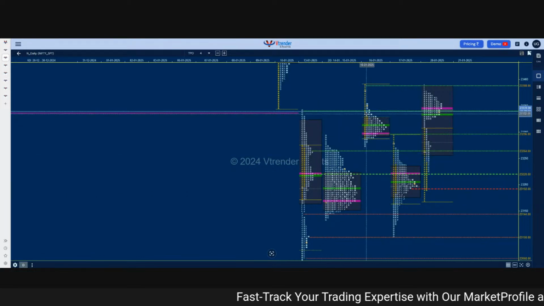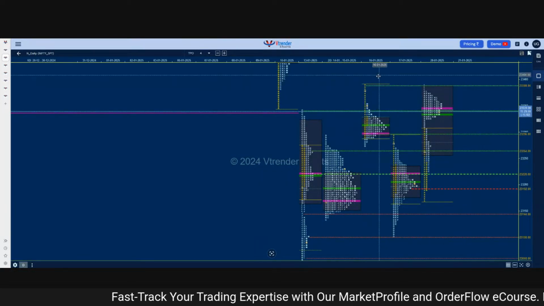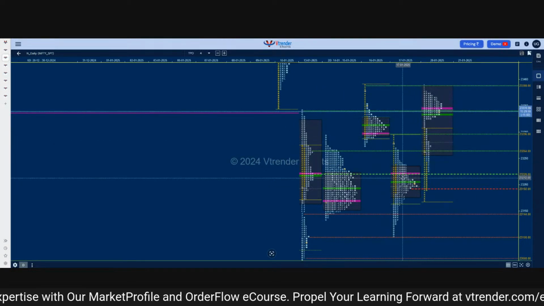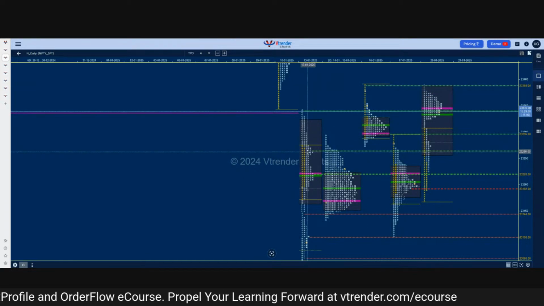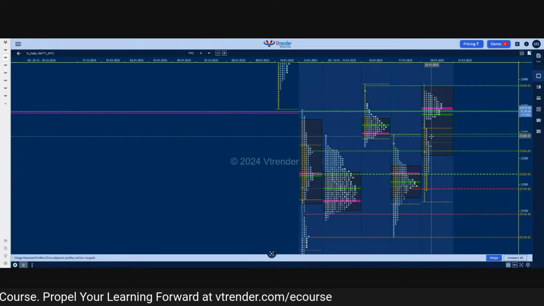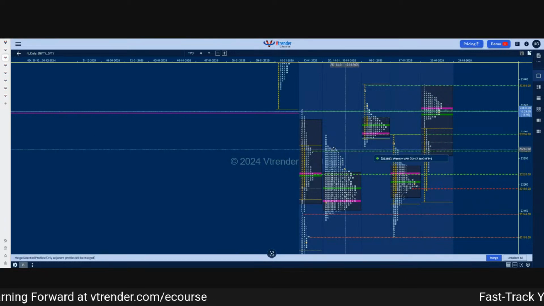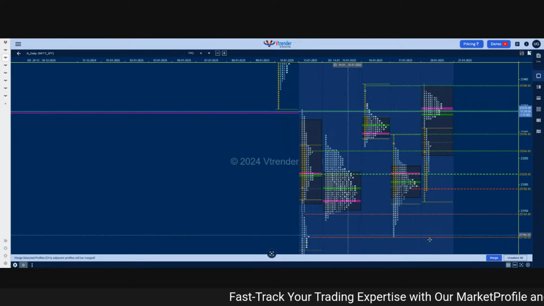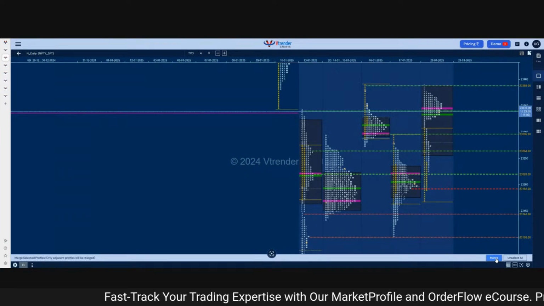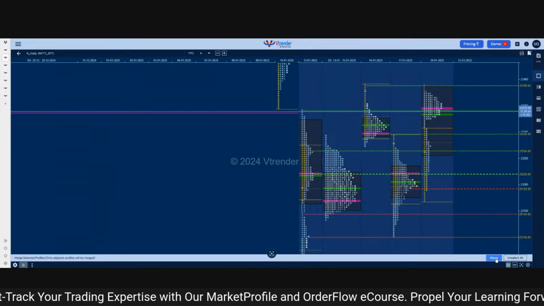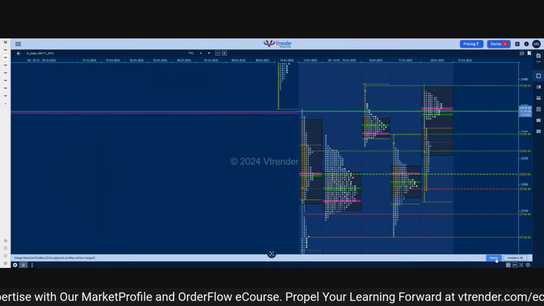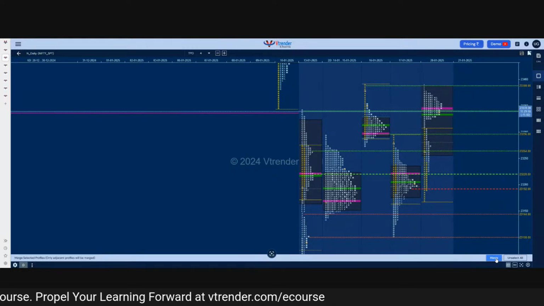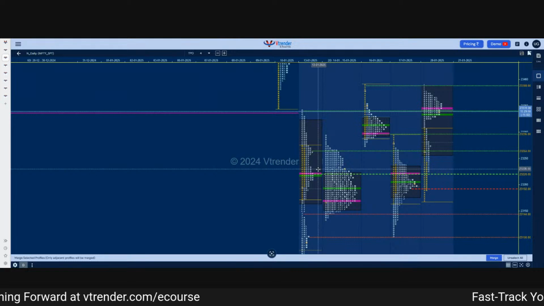And what we did on 16th is an attempt to move away from this value, but we got rejected back here. So even today we made an attempt to move away from this value, but we have stalled here. So that is why this last 6 days overall has been a bigger time frame balance. So that is why we select these profiles, and when you select them, they give you the shaded field, and you have the option of merging them, and you can only merge adjacent profiles.